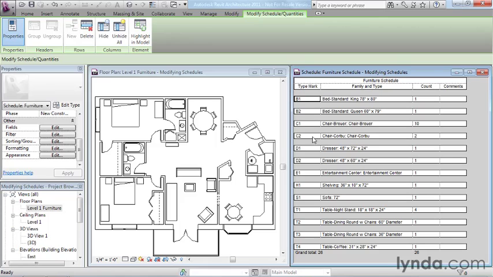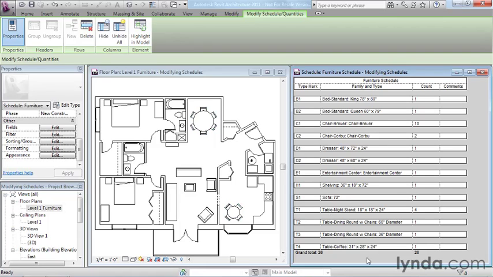And I should point out that this is still a live view. So if I select the C1 chair item now, you're going to see all 10 Breuer chairs highlighted in the model at one time. So this can be both a really powerful thing. It could also be a really dangerous thing, because if you were to do something to those 10 chairs right now that was undesirable, you'd be affecting all of them, like, oh, I don't know, delete or something like that. So be a little careful, okay? But depending on how you want to use your schedule, sorting and grouping can really make that schedule a little bit more useful for you.